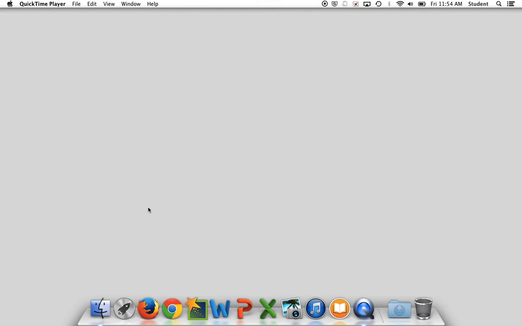The first thing I'm going to do is just put my backup drive in. In this case, I'm going to use an SD card, and I'm just going to put it into the right side of my MacBook Air. And we'll see after sliding that in, it should appear. There it is. And I've named it Dan's Backup Drive, and I made sure that it's got space on it.